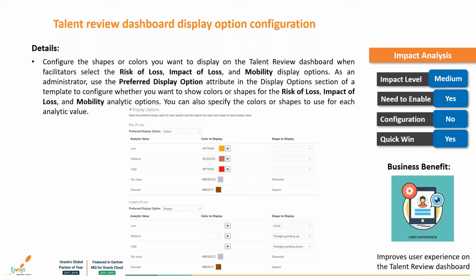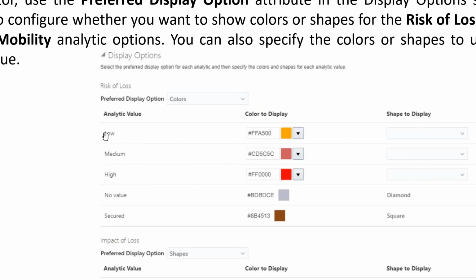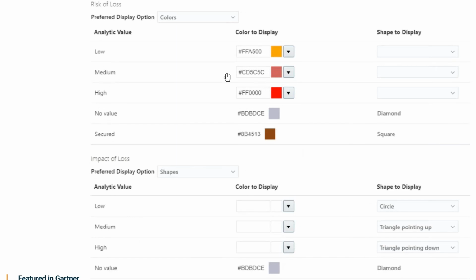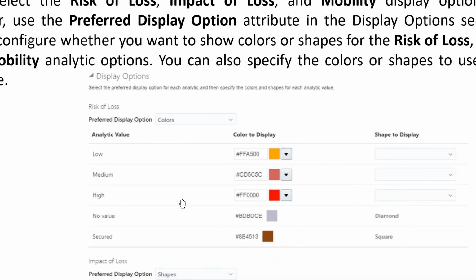Let's say you have enabled the risk of loss analytic option. You can set that if the analytic value is low, then this will be the color to display. If it is medium, then the color will be different. If it is high, the color will be red. So by looking at the dashboard, you will get the complete analysis out of it.